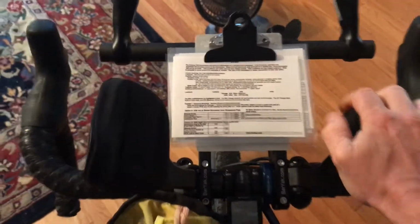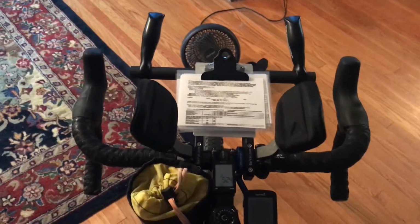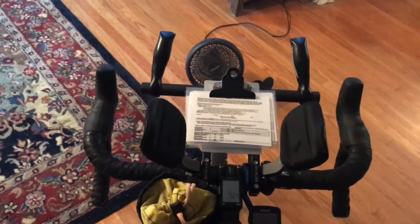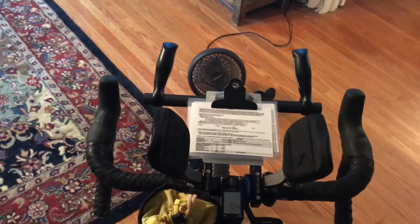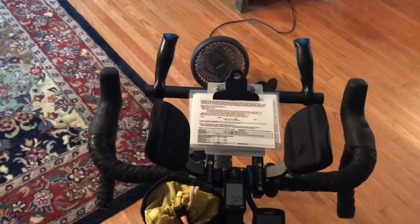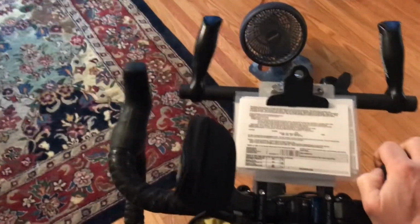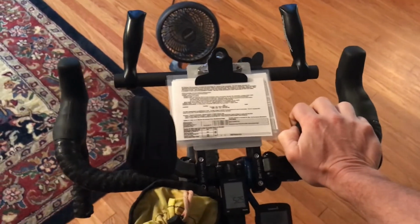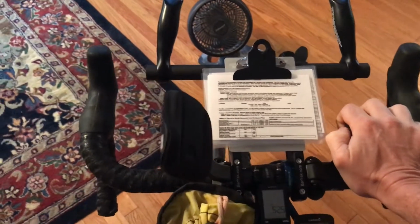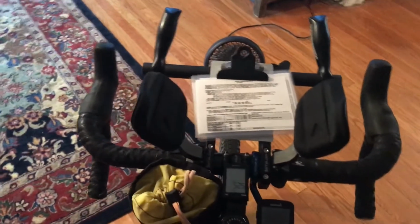And then flip down armrests. I've been running those probably the past 3 weeks or so, and I really like them. I'm pretty comfortable just kind of laying my arms on the tops to stretch my back out and to get low. But having these armrests and grips out front definitely gives you a good position, gives you a lot more control on the bike. My favorite thing about these little armrests is really just using them as a hand rest, a different position when you are riding on the tops. They have really good padding. They're nice and cushioned. They just give your hand another little place to cradle up top.